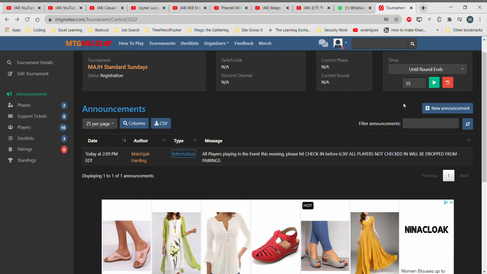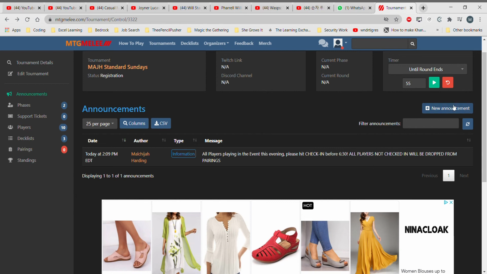Time is ended. Obviously, you will make an announcement like 5 minutes before time. You will make an announcement here saying time is ended. Active player is turn 0. So there are 5 turns. Turn 0 is the turn that time gets announced on, and it starts the next turn, which is turn 1, turn 2, turn 3, turn 4, turn 5. After 5 turns, the match ends, and nobody will win. The match ends in a draw, and it will report to Swiss.